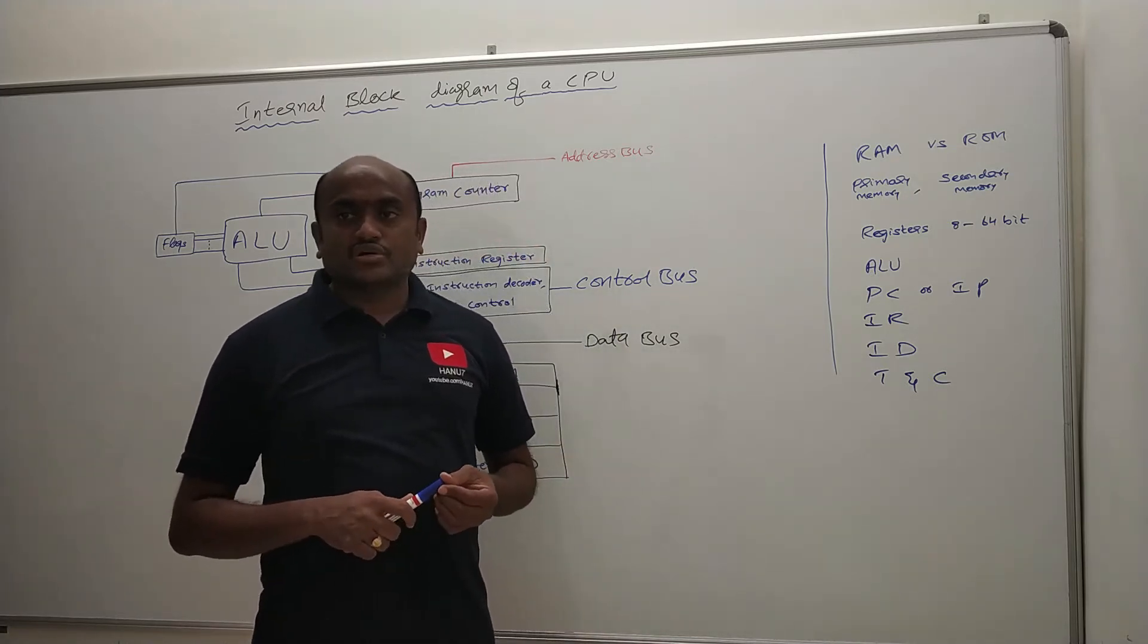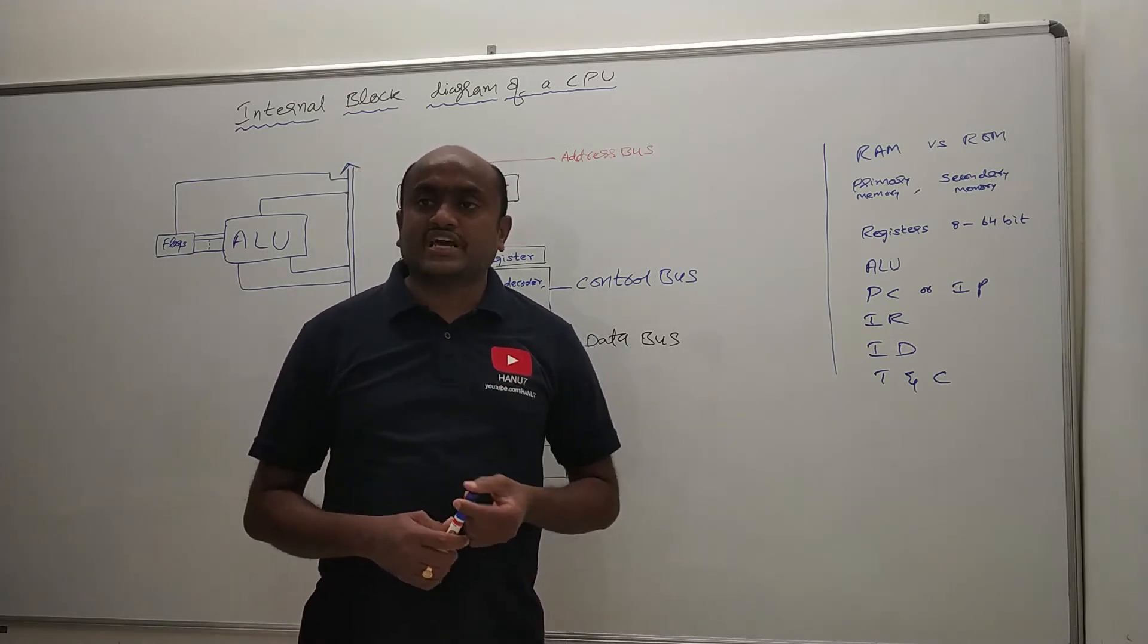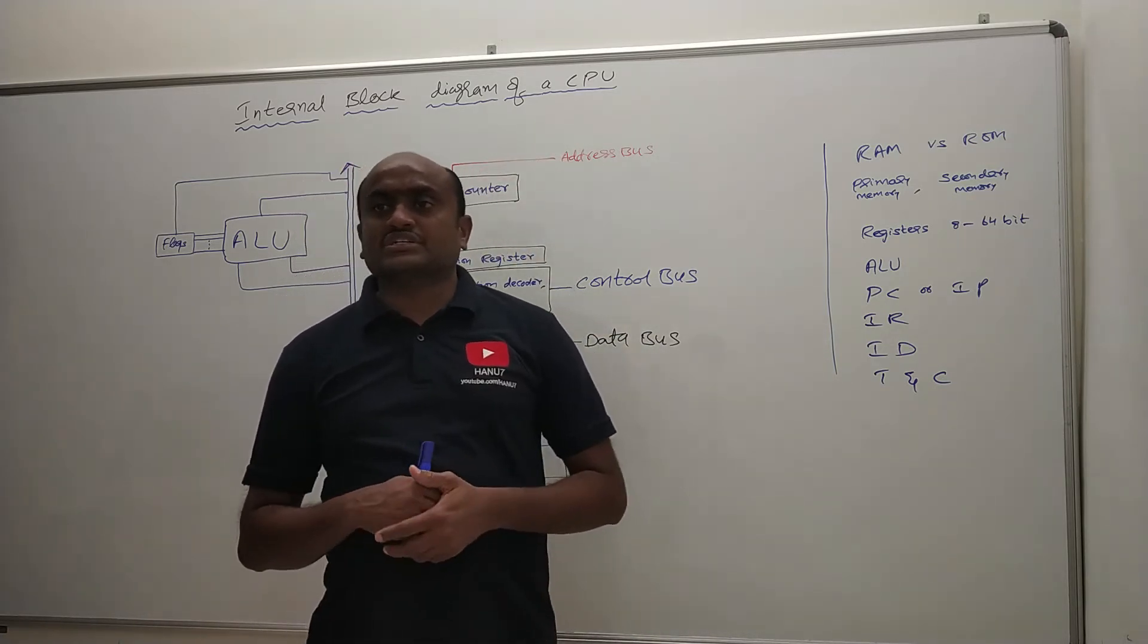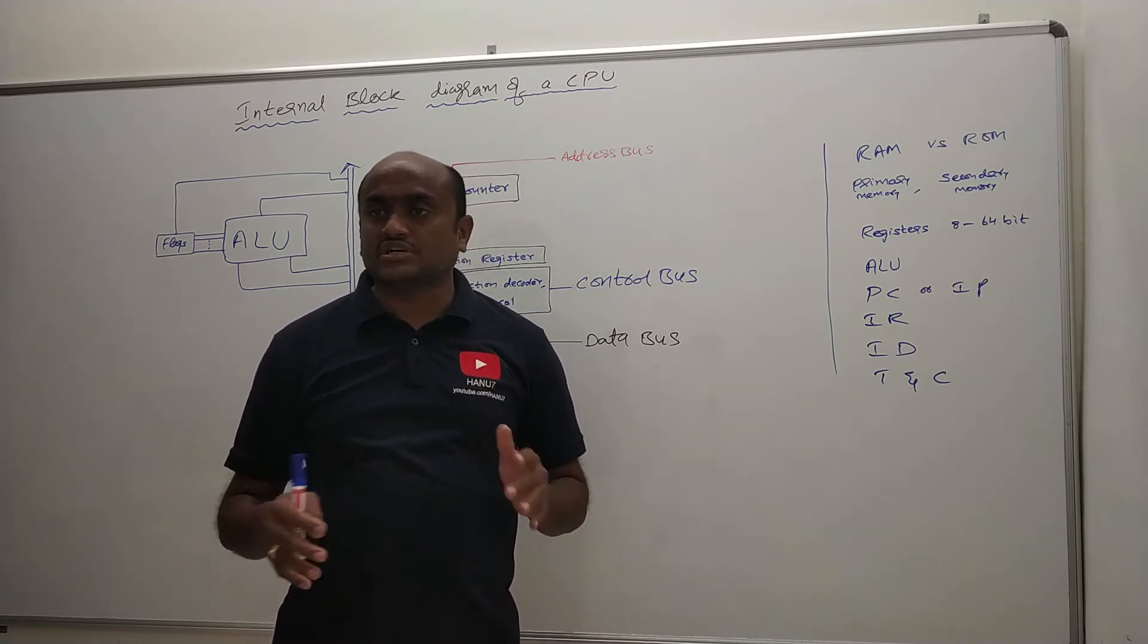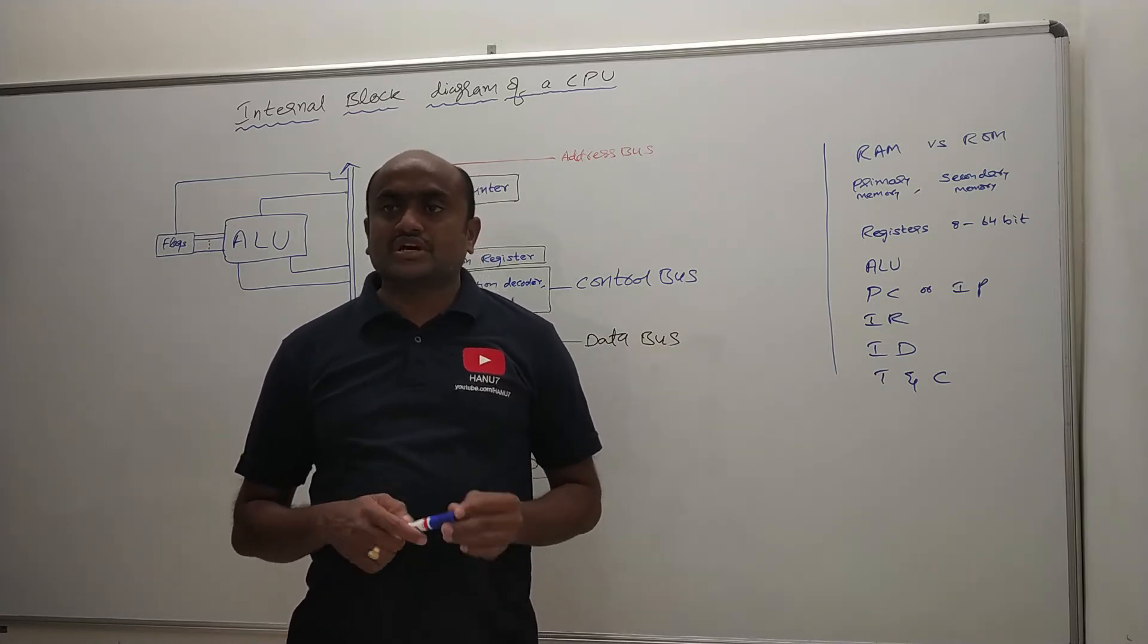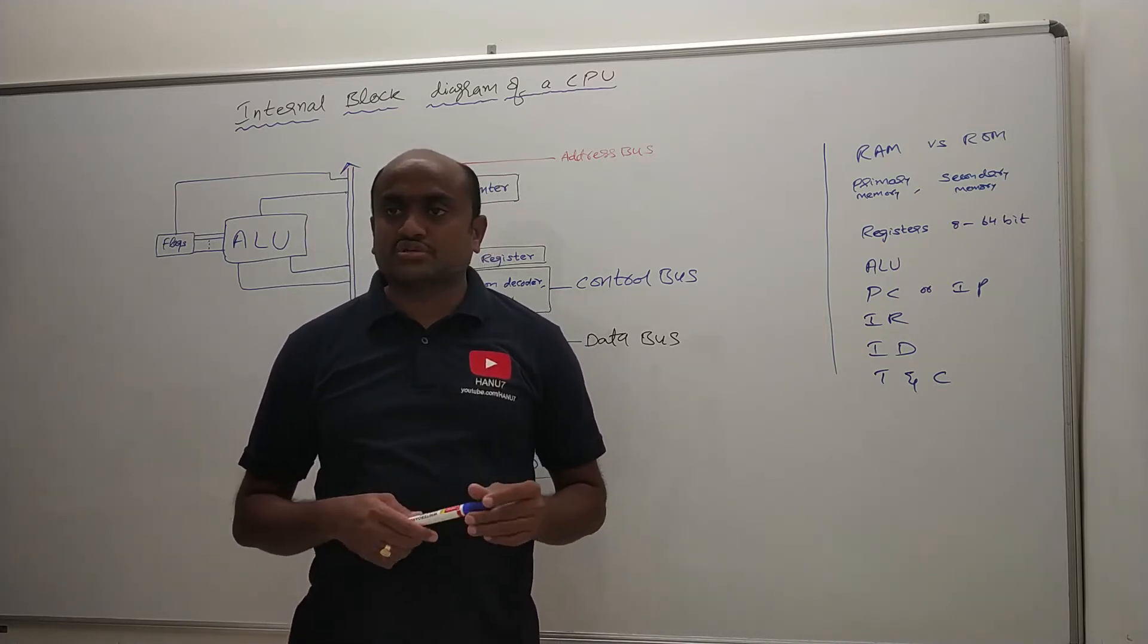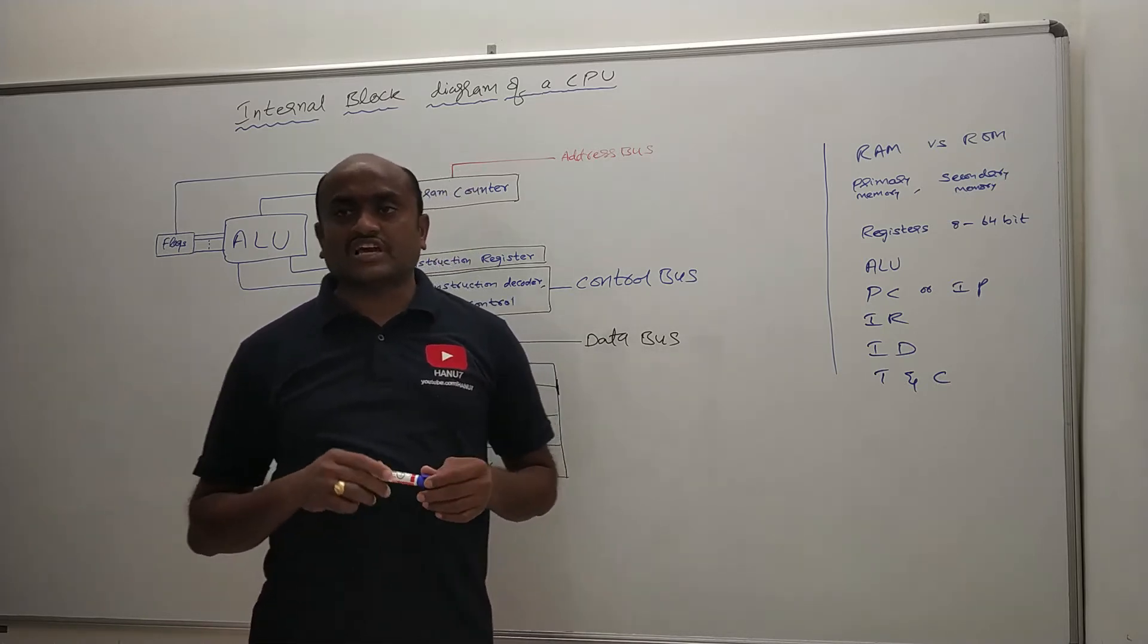Usually out of these two primary memories RAM and ROM, RAM is a volatile memory. It is random access memory, so even though RAM decides the speed of operation, once the power goes off this RAM memory is lost. ROM is a read only memory, it is a permanent memory. Whatever the information that is stored in the ROM memory, it will last even though there is a power failure.